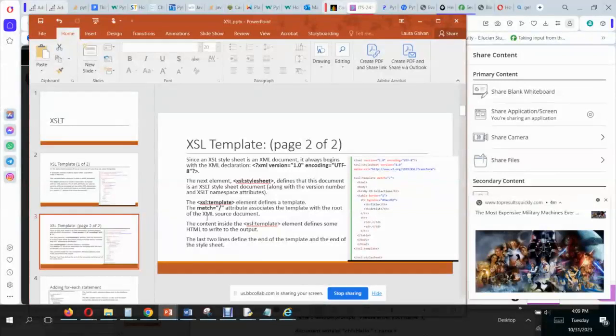The last 2 lines define the end of the template and then the end of the style sheet. Remember, what is a style sheet? All it's doing is going in and describing the layout and look for our data.